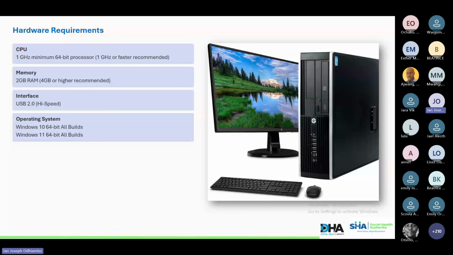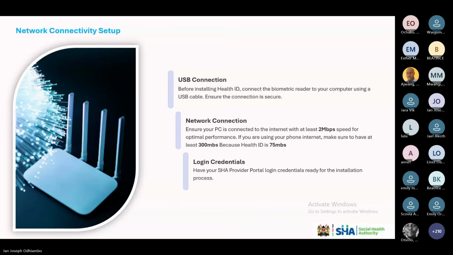So again, in terms of requirements, we have internet connectivity. We need internet. Some are logged in using facility Wi-Fi. Other people are using their phone to tether internet. But just make sure that if you're tethering through your phone, at least you have 300 MBs, because before we download this Health ID software, which is approximately 75 MBs, you need something more than that so that you can accommodate both download and installation. So those are the basic requirements you need for biometrics, that is in terms of hardware setups and internet connectivities.